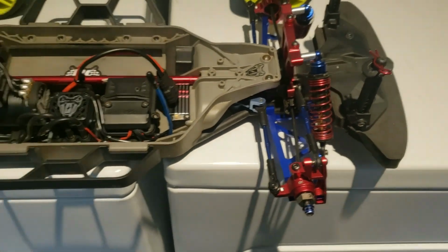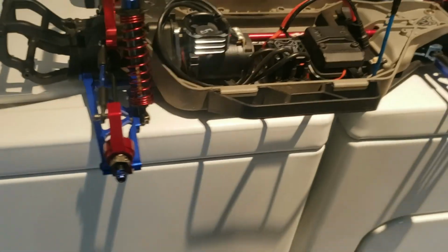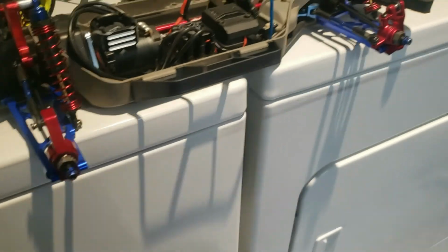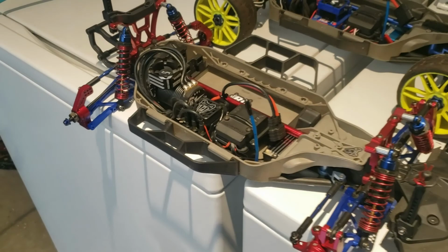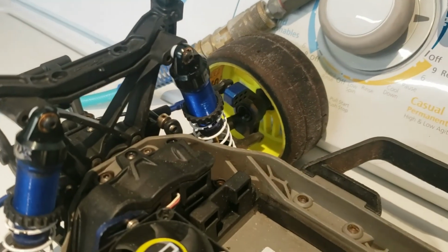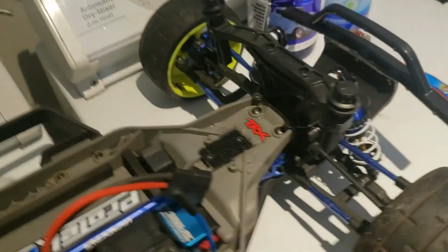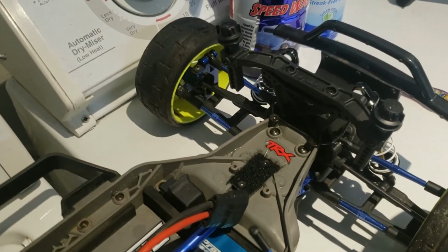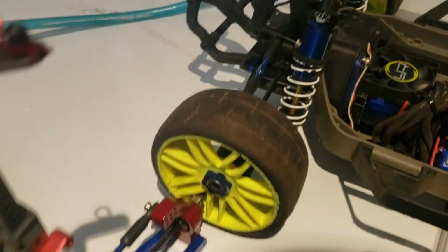Alright, so here it is all finished up. As you can see, this was the main project, getting these painted, because I didn't want to put the fronts on without having it matchy, and I think we achieved what we were looking for here, just as we did with this one back here. So you can put Tekno M6s and still retain your front metal steering blocks, which are the important ones. These actually, you might even want plastic, because they deal with a bunch of abuse back here.